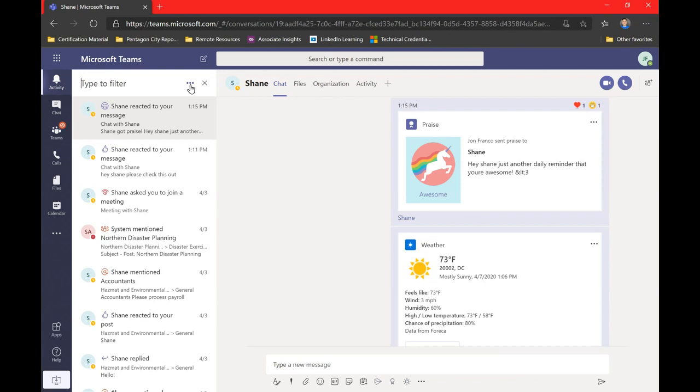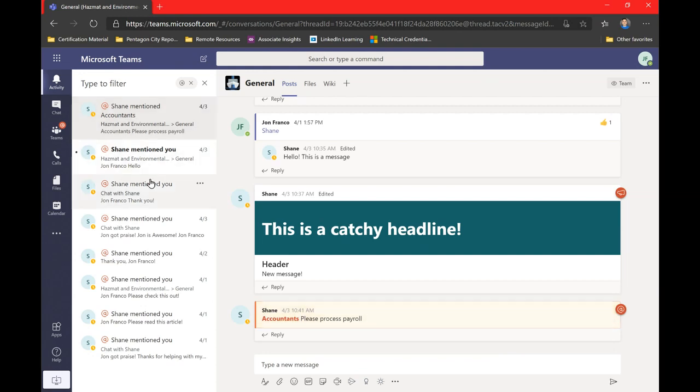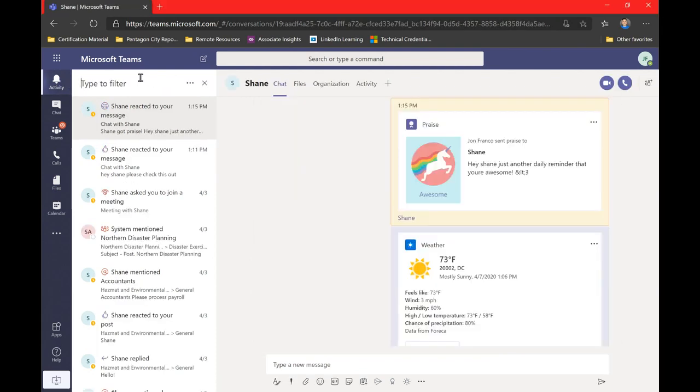If I hit that funnel and select the ellipses here, I'm able to filter between unread mentions, replies, reactions, missed calls, voicemails. I'm able to filter seamlessly in that fashion so that if I have any mentions that I need to get to, I can quickly access that as well. But then it's very straightforward for activities, since it's only really two options that are available on this tab, just so that you can catch up on any collaboration or any interaction from others.